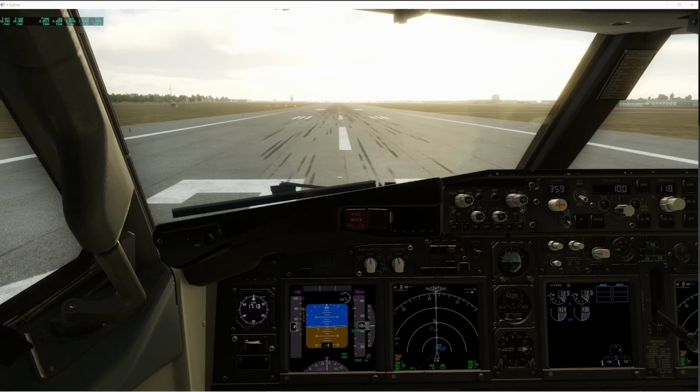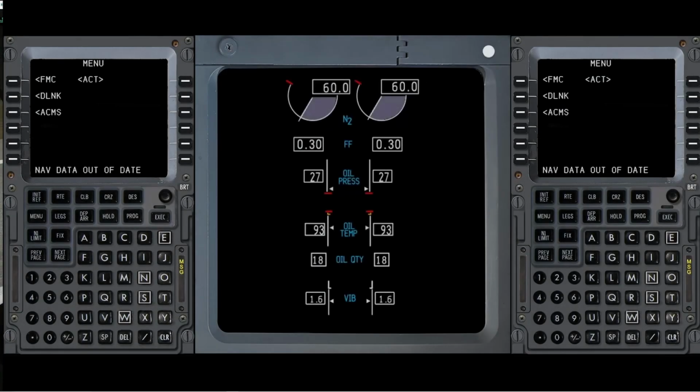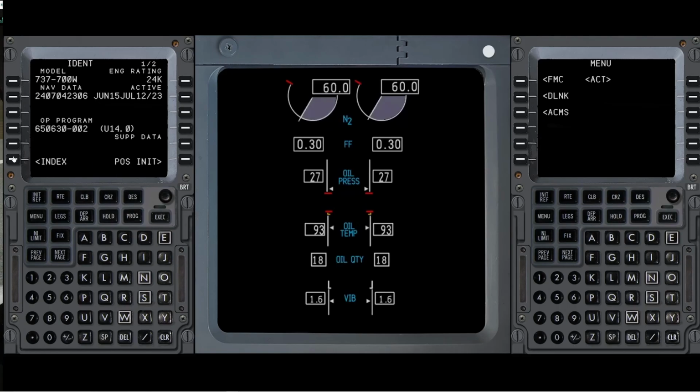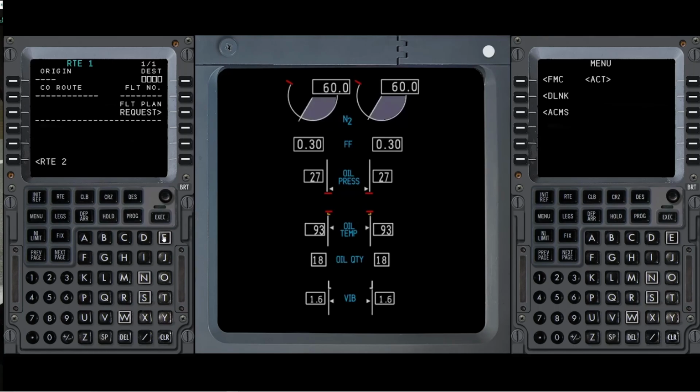This is an update on the freeware panels that I've developed for AirManager. We'll start off with the CDU bay, and I'm not gonna faff around here. I'm not gonna spend ages trying to program this thing and get it all set up for flight. I just want to show you the panels really, and in particular the improvements that we've made to night lighting.